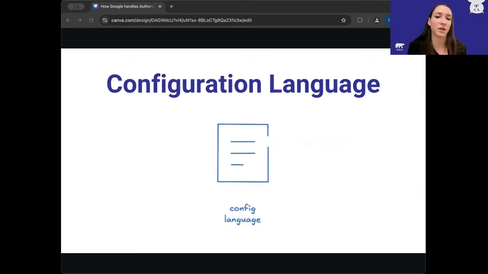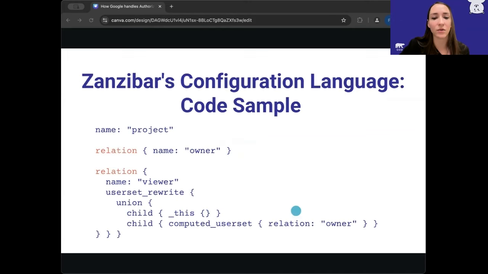Let's talk a little bit about the configuration language as well. So data formats here are interesting, but if that was the whole story, then we would be talking about databases and not really authorization systems. The thing that distinguishes an authorization service from a database is the ability to infer data from other data. And authorization services do this by means of logic, which is expressed in the configuration language. And I think it's worth looking at Zanzibar's configuration language a little bit in a code sample. So I'll jump into that.